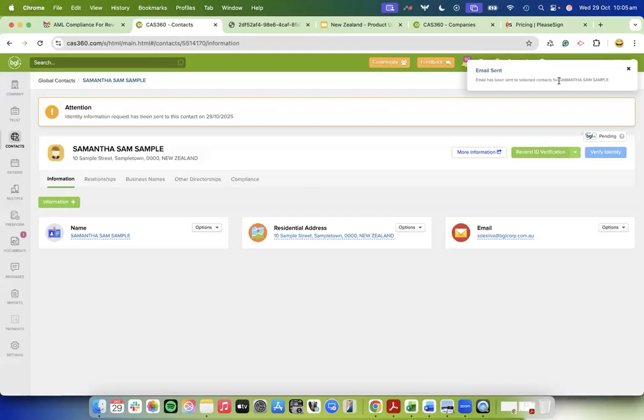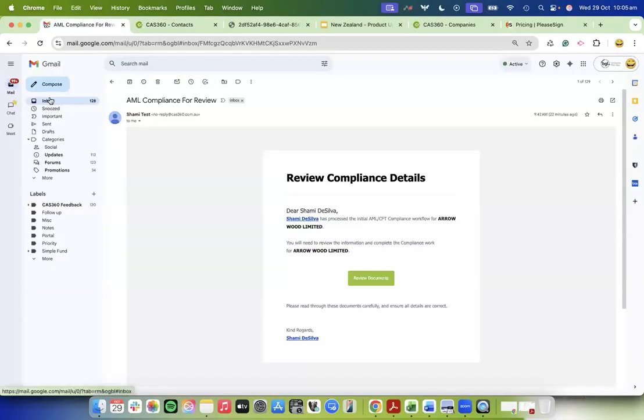So I've sent off that email to Sam. So for Sam to do their ID verification, in case I've made a mistake, I'll select the drop-down menu here, and you'll now be able to see the void verification option as well. So you can always stop that verification so that Sam won't be able to process that. And that's one of those new items we've implemented as well.